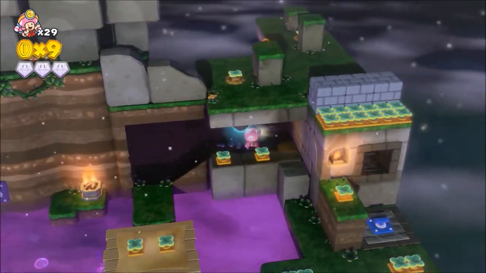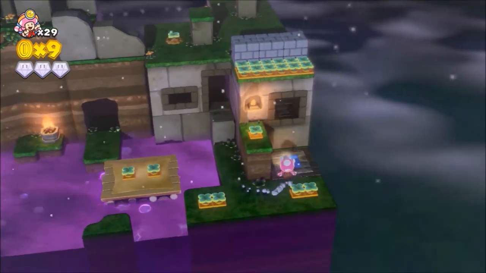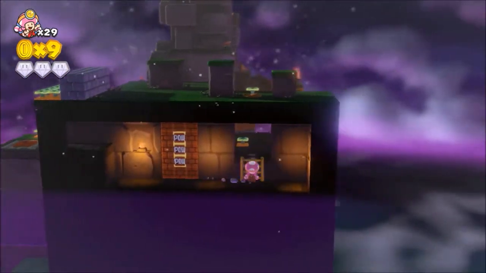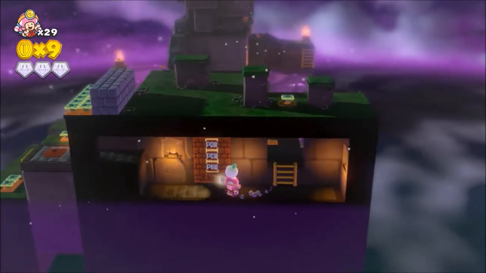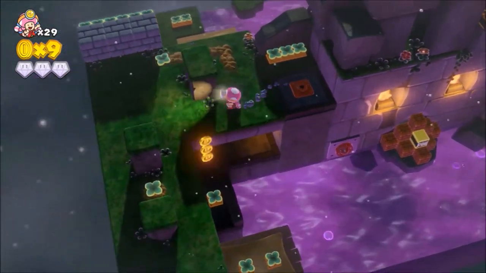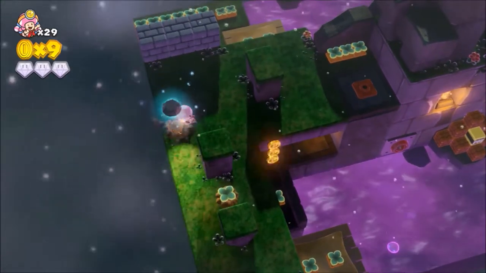So, go through here, we get the first gem. Let's drop down. We can run a little bit to get here. And you can see that there's three POW blocks right there. So, to destroy those, you just go over here, get this turnip. And there we go. Pretty simple stuff. Now, to get the second gem, all we have to do is just get this guy. And he'll give it to us.